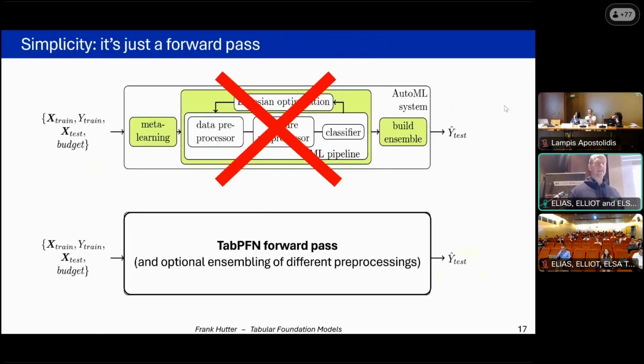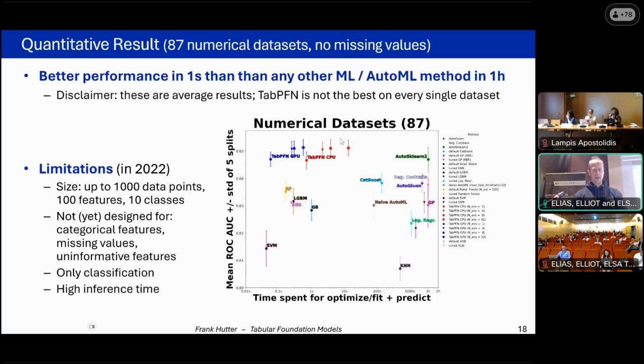Right. Simplicity is, of course, that it's a foundation model. I pushed this field of AutoML for many years. I still really like AutoML, but we built AutoML systems like Auto-sklearn that wrapped around scikit-learn, did some meta learning, built ensembles and whatnot. Super complex, takes over the weekend, and TabPFN takes 5 seconds in a forward pass and is better than Auto-sklearn. That was the result we already had in 2022, where Auto-sklearn was the leading method before. In an hour it got very good predictions, but TabPFN, in a second, got better predictions.